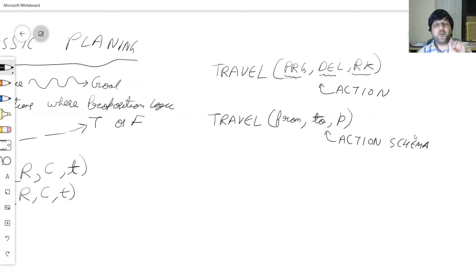Now remember, the moment you use the term schema, you need to be careful about how many actions there are. I can always get an action from an action schema by what is obviously called substitution.